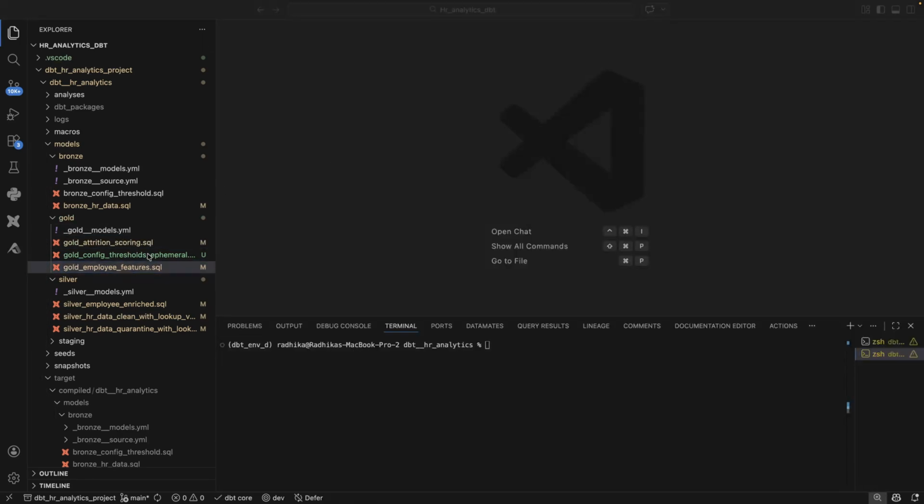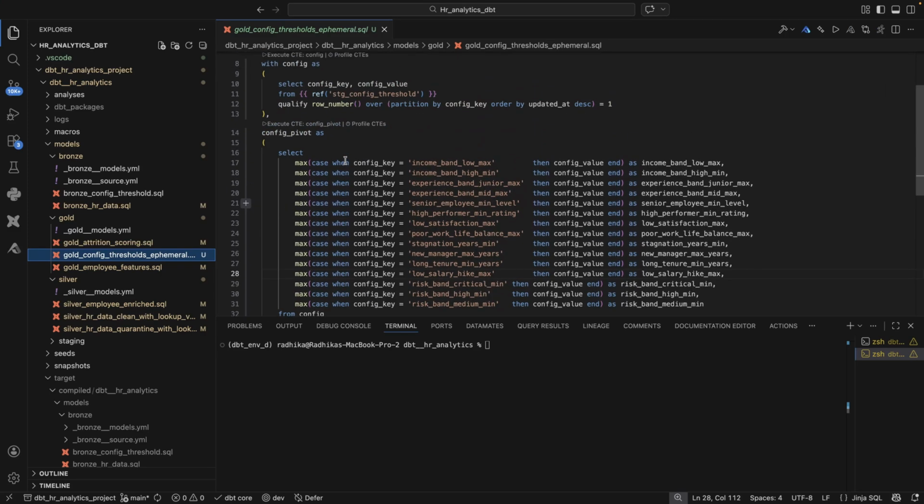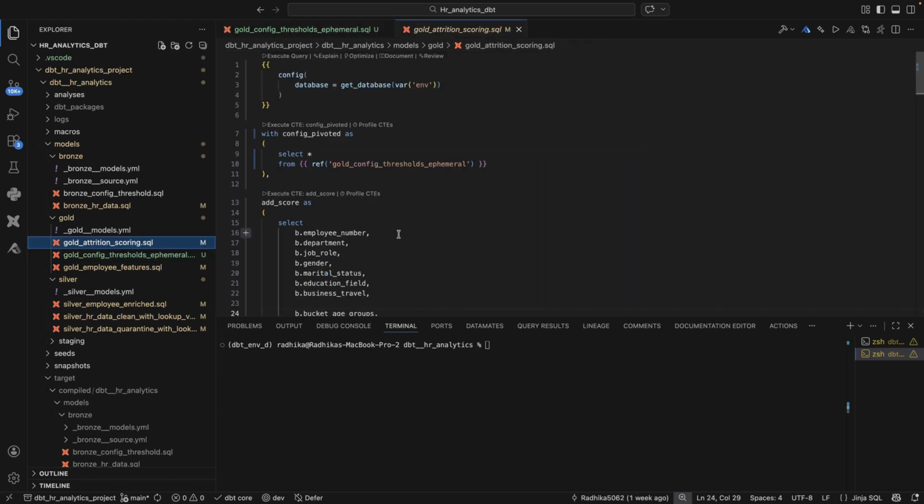Now there is one change that I have done in the config thresholds ephemeral. Instead of calling this config pivoted, I have called it config pivot, just because I want to avoid any name conflict between these tables and the CTEs, etc., and confuse you. So I have changed the name over there. It is up to you if you want to change it or not.